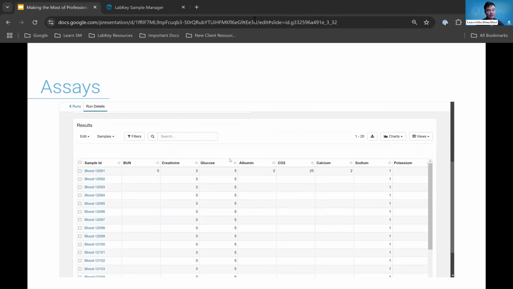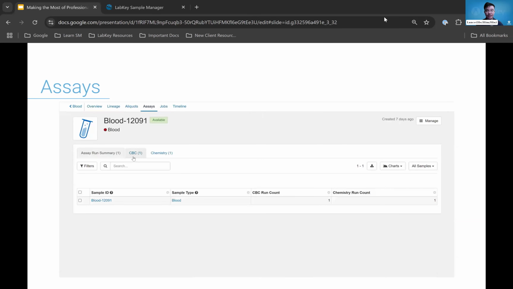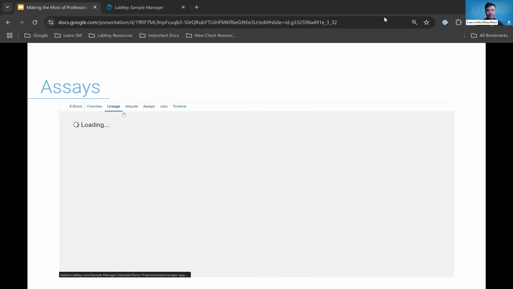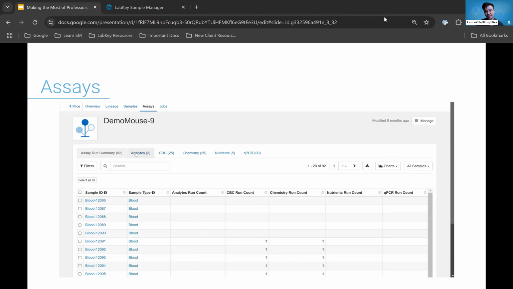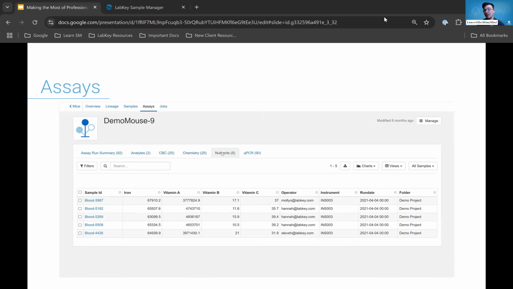So here is our sample grid. All of these columns are filterable and easy to go through. I can also click on that sample, go to that assays tab, and see what those results look like. If they're going to be changing from assay to assay, I can also go to my lineage, click on my mouse or my specific patient or study, and see all of the results that have happened under that specific patient or mouse. So this again can help find those changes that you want to filter out.